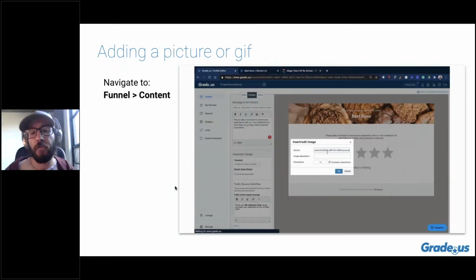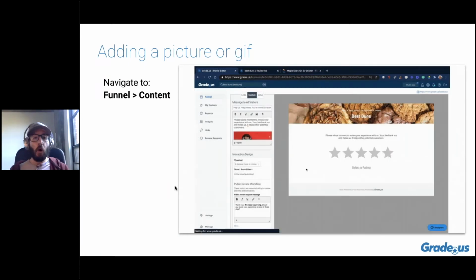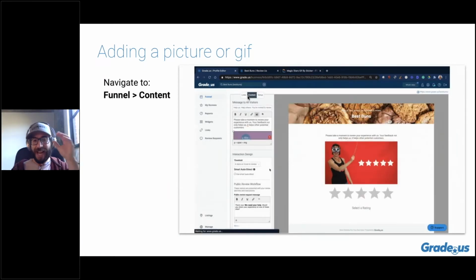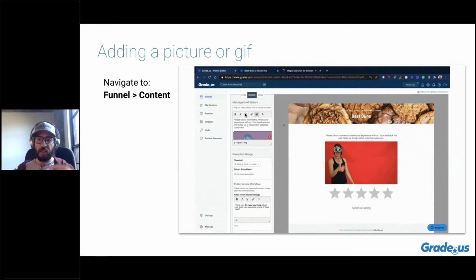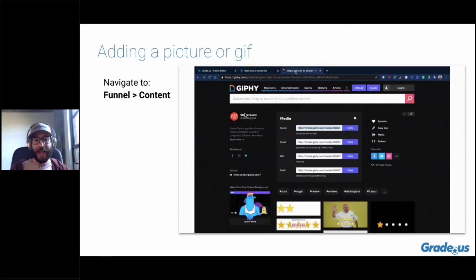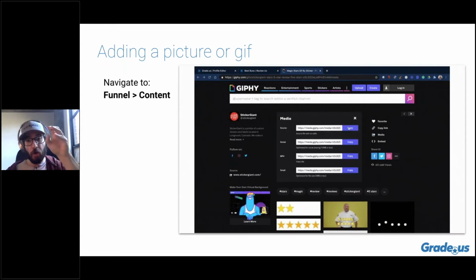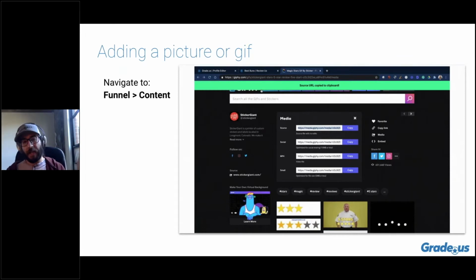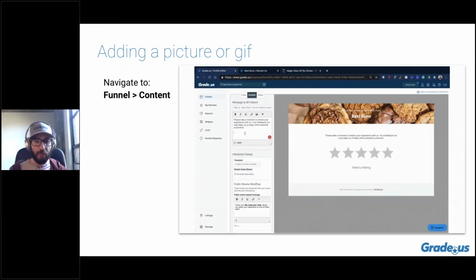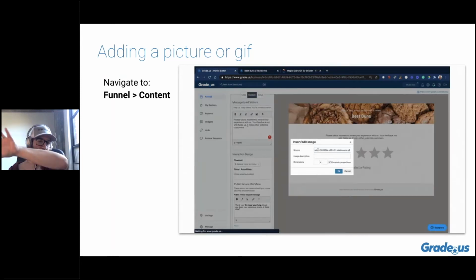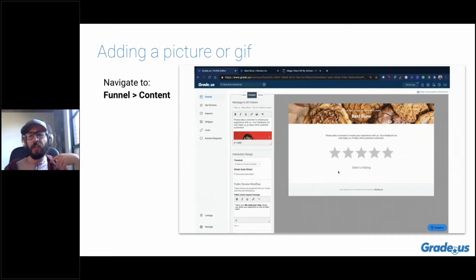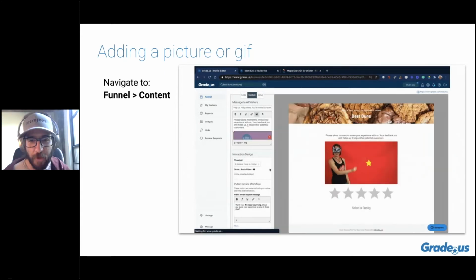is adding a picture or a GIF. So this is when you go over to the funnel, to the content area. This is where you might adjust the messaging. You can actually add a GIF in there. I use Giphy sometimes, or you can actually create your own GIF using Giphy. You can also do this via Canva. The idea would be either you upload your own video. So maybe you did something at the office or your client's office and you want to share people waving, or a panning of the office, something visual that's enticing, that reminds them of their experience.